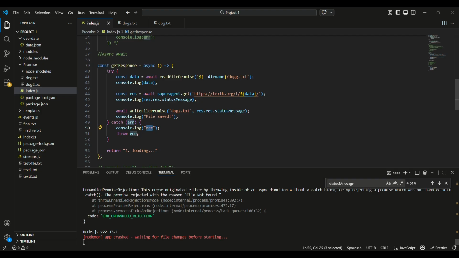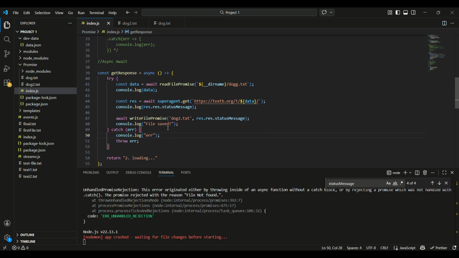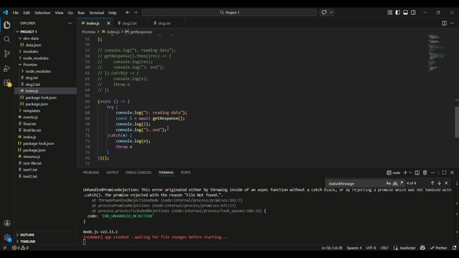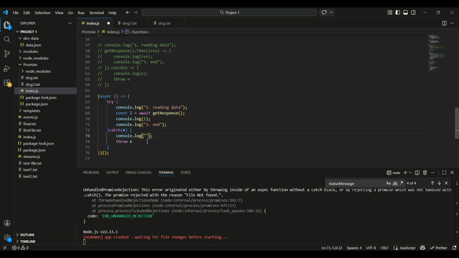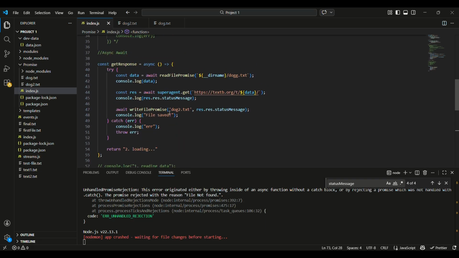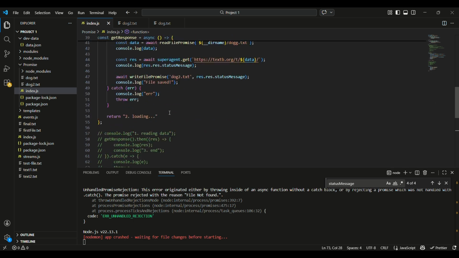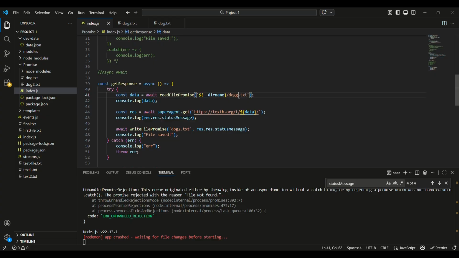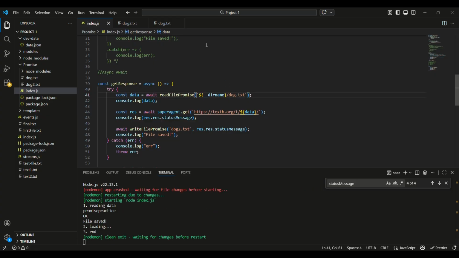Simply write this. Okay, here we are directly logging the error. If we change to the correct name again, okay, it is okay. Thank you.